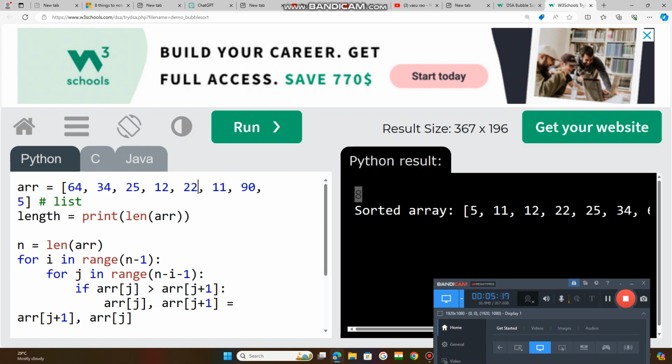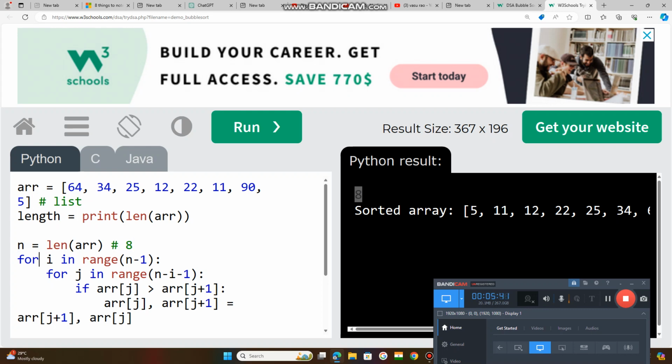So now n is equal to the length of array. n is equal to the length of the array, 8. The result will be 8. So n will become 8.